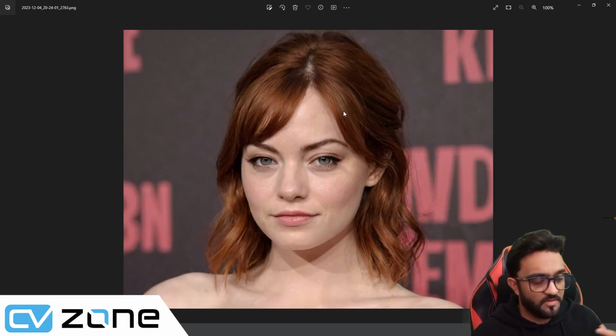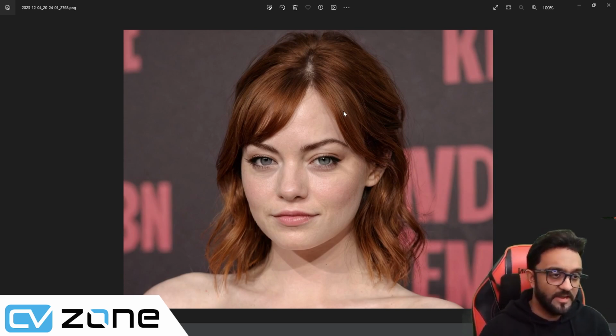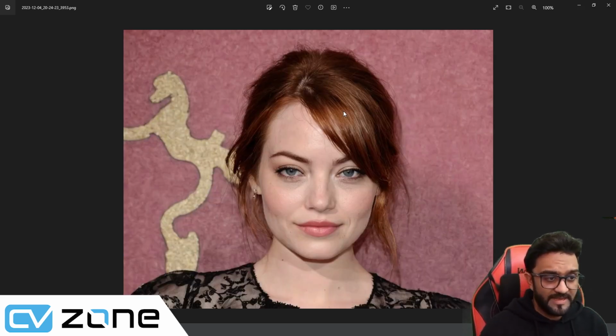So then we do have something controversial. Here I thought, okay, let's add a name, and let's add a famous name. And there I wrote the name of Emma Stone, and it generated this image which looks very, very similar to her. So I would say at least 70 to 80% it looks like her, and it is very realistic. And if I look at the other image, again, there is a lot of resemblance to her face. Now, this is a controversial topic. What exactly does this infer? What can you do with this? It's very dangerous as well, and it is something we need to debate.